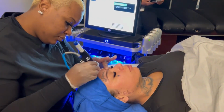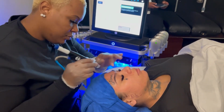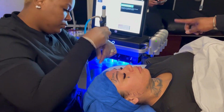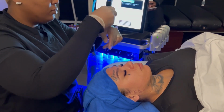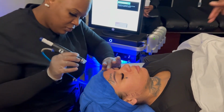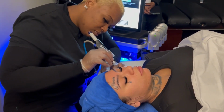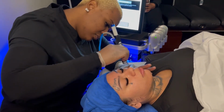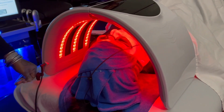So the machine tells you which one to switch to, based on what treatment and what solution you're using down there. But also, one thing that y'all need to remember, which I'm so glad Ms. Giamatti is so good at, is making sure that you turn each toggle off down to the bottom when you do it. Otherwise, if the machine was still on, once you hit run, it doesn't really know what's attached. And if you got the eyelids on top of it, look at how bright that light is.